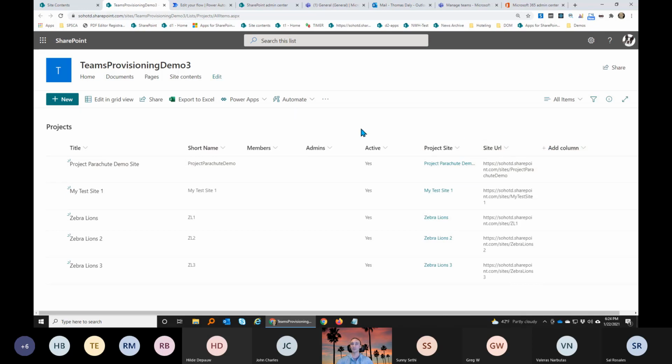All right, so we're done setting up our list. It's very easy to make a list. I'm 100% sure everybody here has already done that, so we don't want to spend time with me typing things in, just explaining the fields. And the next step in our architecture is to create our Power Automate. So what I'm going to do here is click on Automate, go to Power Automate, and I don't click Create a Flow.